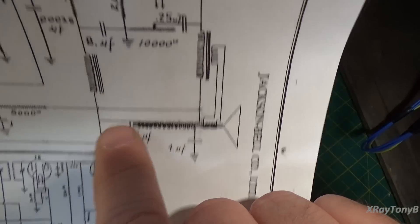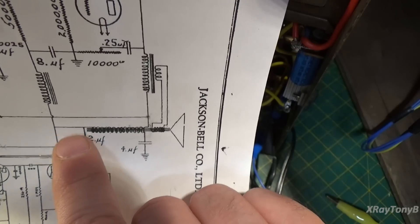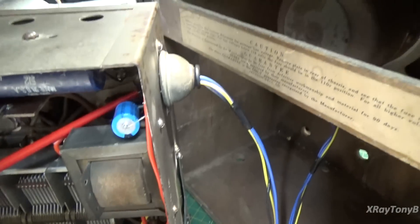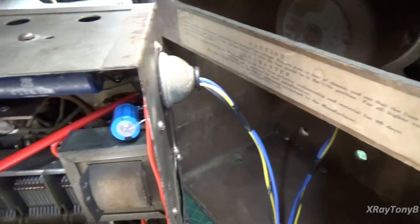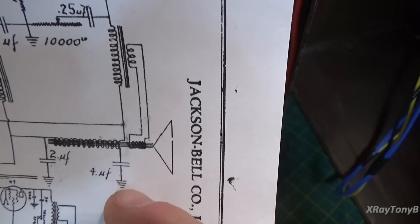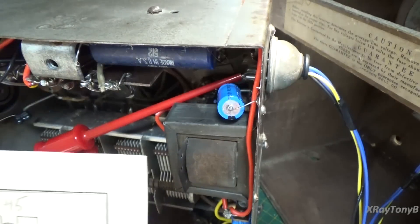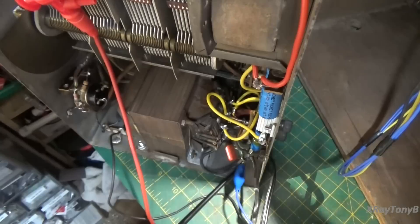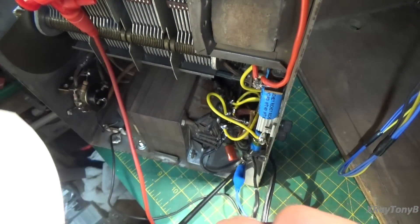You have this capacitor and this capacitor on either side of this coil. We also go into the field coil, which is right here — there's your field coil going to your speaker. It comes out of the field coil, comes back to one of the pins of the plugs, and goes to another capacitor right up here. So there are your three filter capacitors and your two pi circuits. I actually added a third pi circuit just for the purpose of dropping the voltage to where we need it.